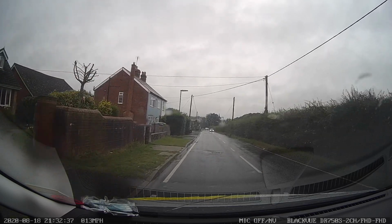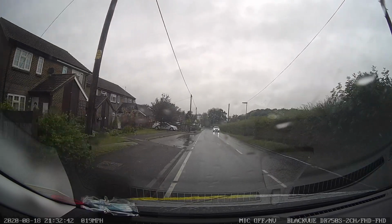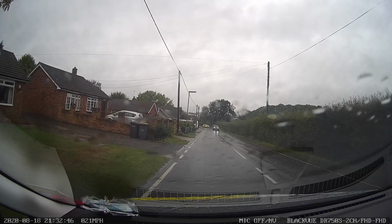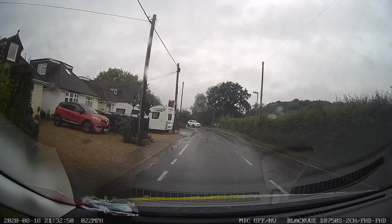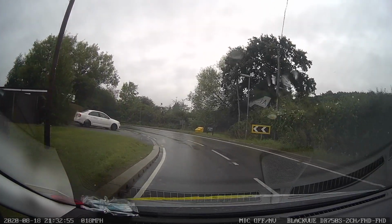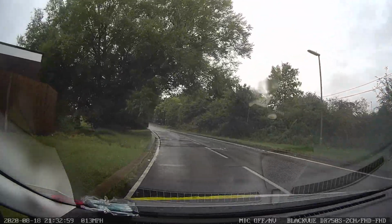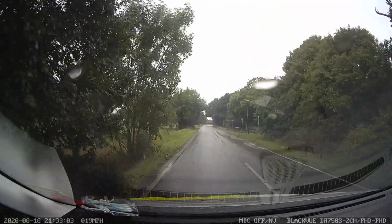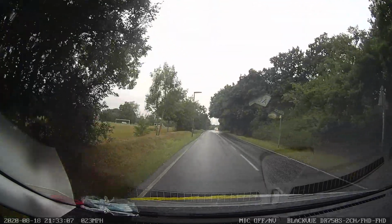And as well, to help Deepti stay calm, what she's also done is not told anyone about the driving test today, as often telling people can put more pressure on yourself, so it's not really a good idea. The other thing we did, just before coming to the test centre, we parked up near a duck pond and had a little walk around it. Even though it was raining, we had umbrellas with us, just to relax and calm down and take in the nice scenery and watch the ducks.